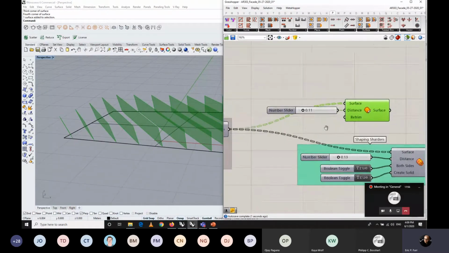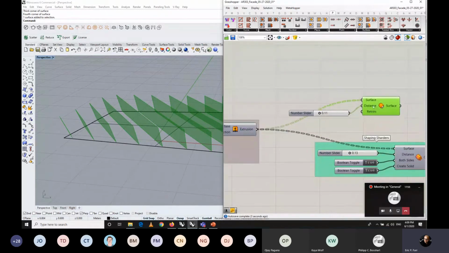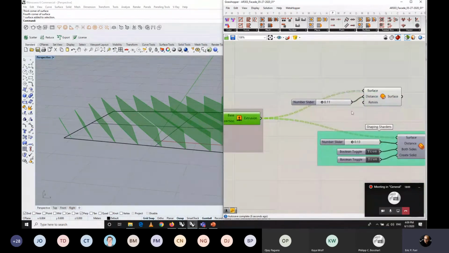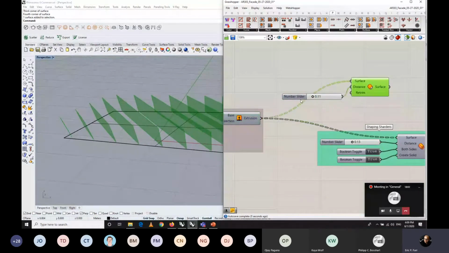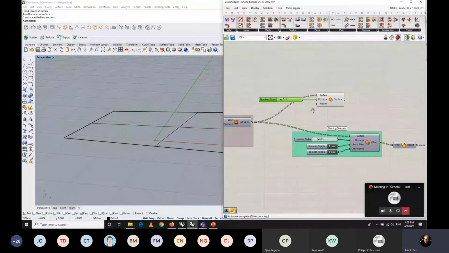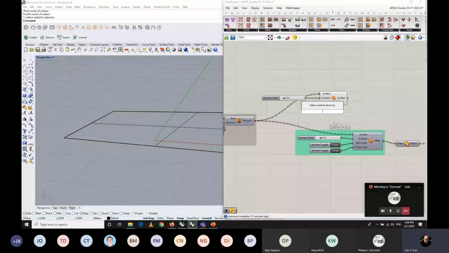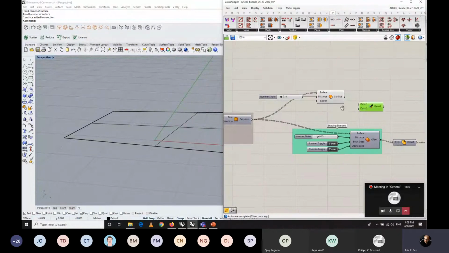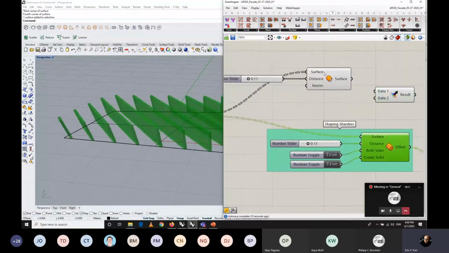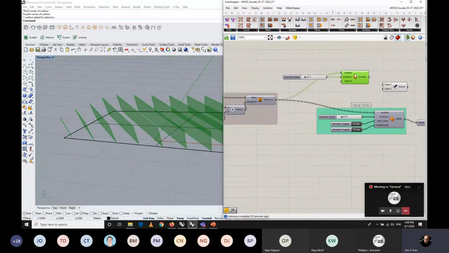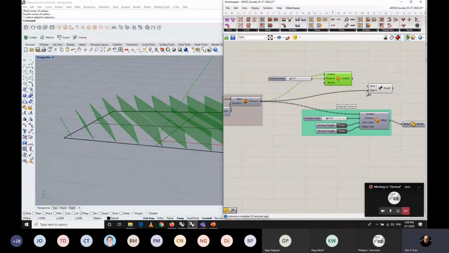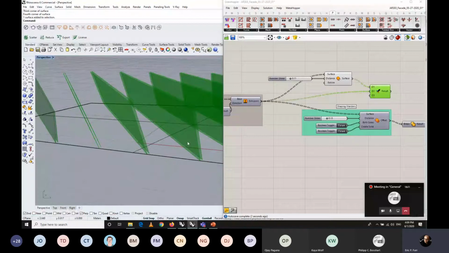So now we have this, and these are the two surfaces that we have. That makes things a little bit complex for you guys, so I recommend you use this rather than having two separate surfaces, one here and one here, and then needing to join them together.